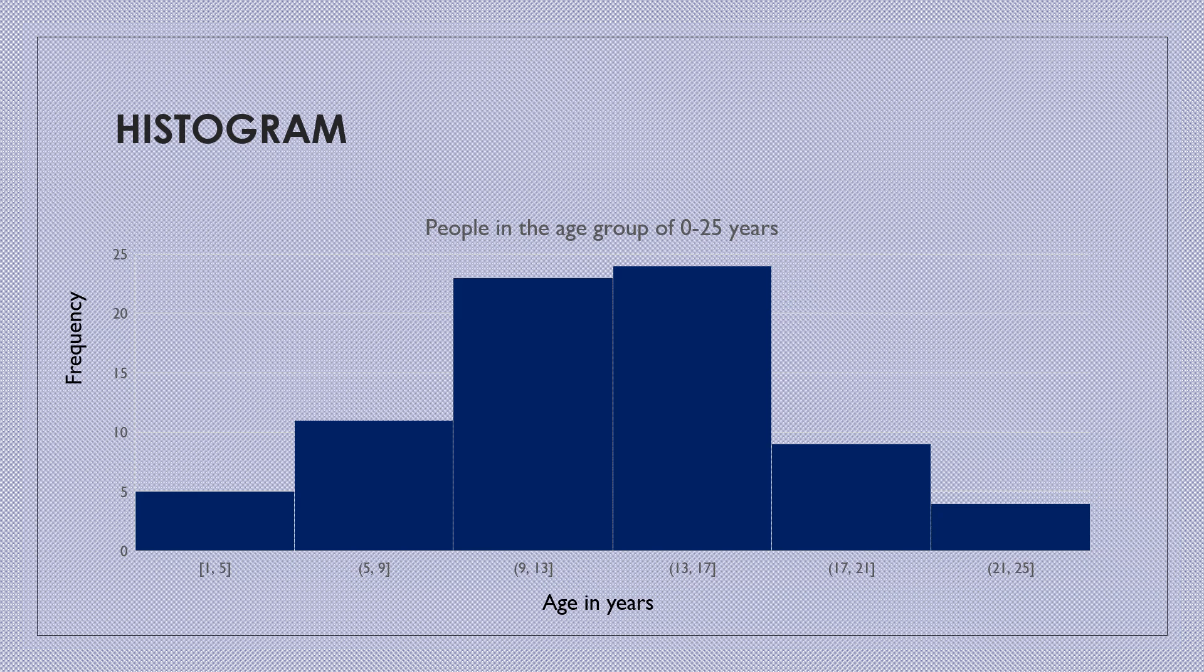The third graph for quantitative data is called a histogram. The histogram may look like this. It is quantitative, like age of people, and you can find the number of people in that age group, say between 0 to 5, 5 to 10, 10 to 13, or 13 to 18, 13 to 17, 17 to 21, etc. So when you count the number of people, maybe you can draw blocks like this, like a bar graph. But there is a slight difference between the bar graph and the histogram. It looks like all these bars are clustered together. There is no gap between these two.